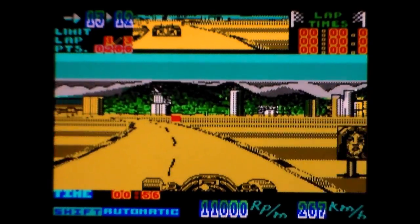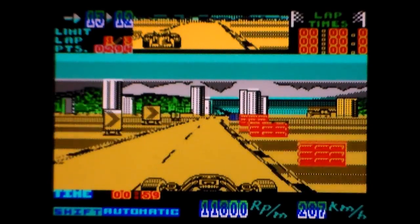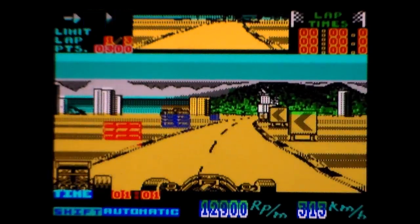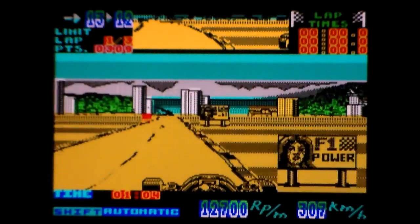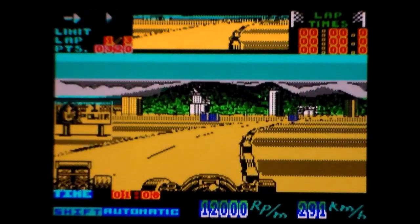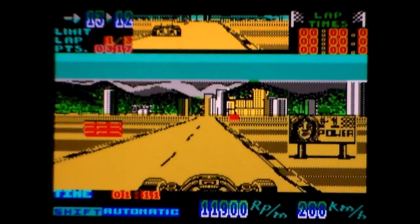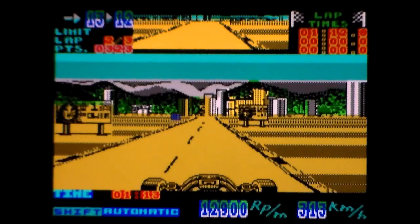So yeah, another perfect example of the Spectrum actually giving you, if you're a kid, a game you wanted from the arcades. A sprite scaler on a ZX Spectrum. Super Monaco GP, I guess you could argue in this video, is the most difficult of the sprite scalers to port, the most impressive of the arcade games. Well, do you know what? This little bucket of joy still just keeps impressing me.